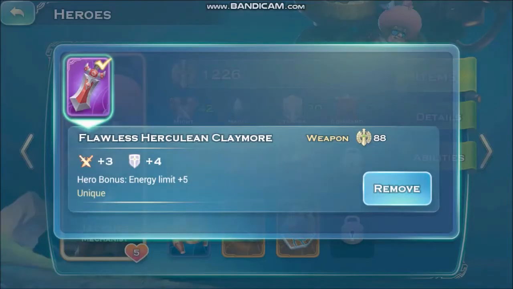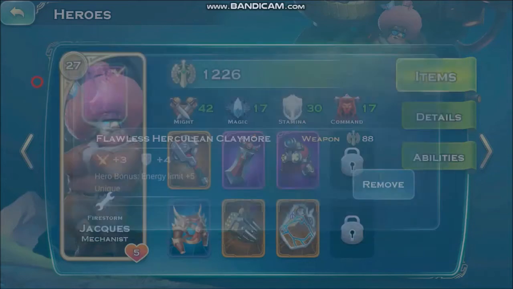And the other important item is Herculean Claymore. I feel you should give all your heroes this item, as it gives energy limit +5, and crafting it to flawless is also recommended.